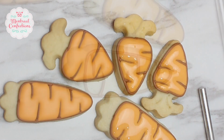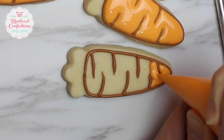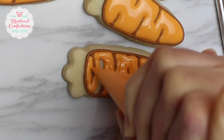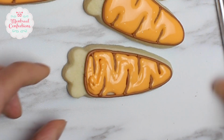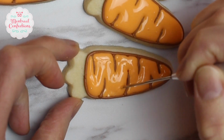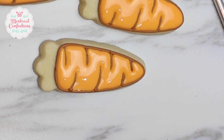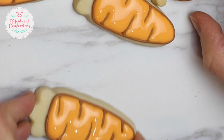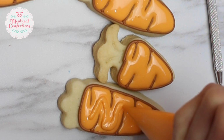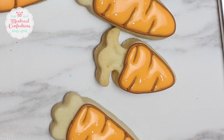You see? And then once I'm done, I'll be able to add the green part at the top, the stem. So you want your icing to connect against the brown lines. And then I'm going to shake it out for it to smooth. And there is the little carrot. Both adorable, really, right? Doesn't matter that they're slightly different. They both convey the message that they are carrots. I wanted these right here to be a little bit more up. So there. And that's it for right now.